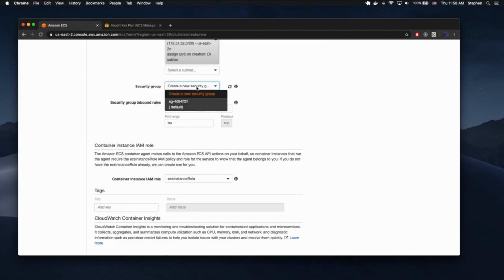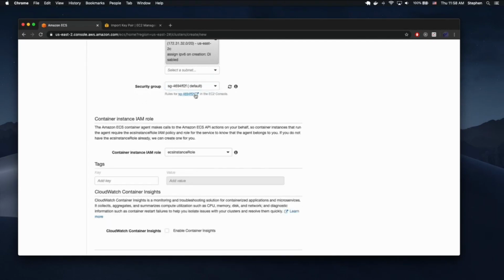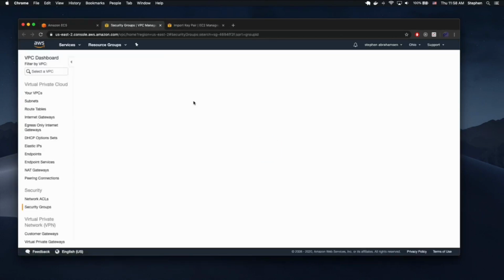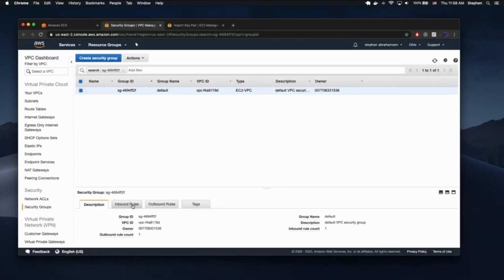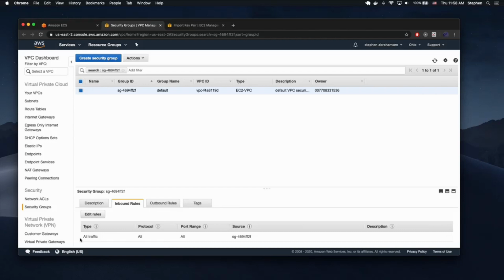And if you do look at this security group, one really important thing to note is that by default, your default security group has an inbound rule to allow all traffic from all protocols on all ports only if the source is this group itself.